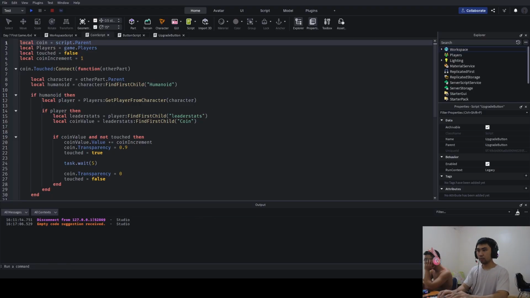I want to make a block to make an upgrade button. But this button will work. A transparency of 0.9.